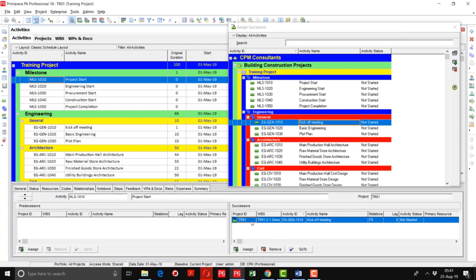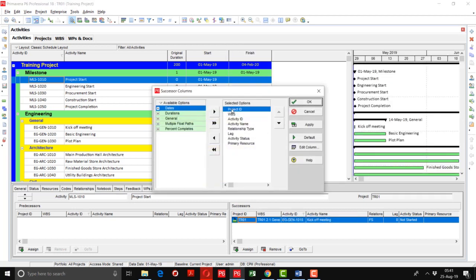After assigning the successor activity, you can see that there are a lot of columns appearing here which are of no use. We know that project ID, WBS ID is not required here. So I am going to remove some of these columns. I will right click, customize successor columns. I am going to delete project ID, WBS ID.